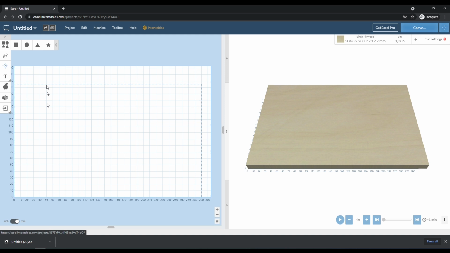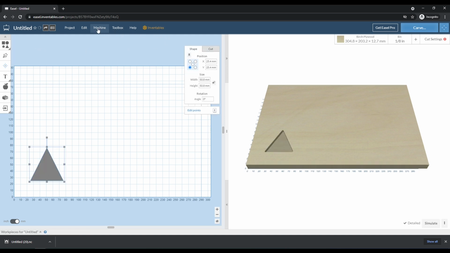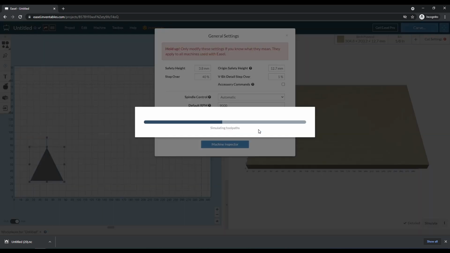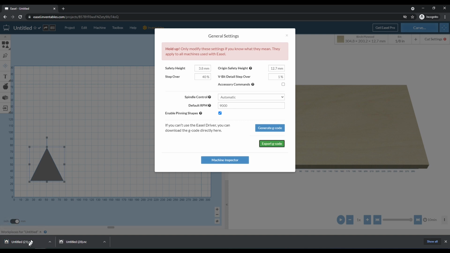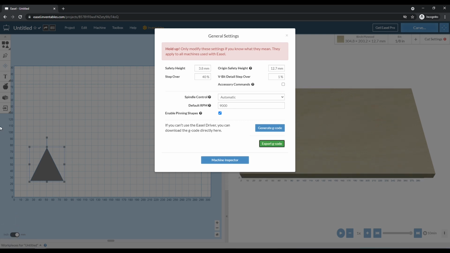So this is where you would generate the G-code. Actually, it helps to have a design element in here, doesn't it? So this is where you would generate the G-code and then export it so that you could send it via a third-party G-code sender like Candle, UGS, or OpenBuilds. So if you haven't seen them yet, I'm going to do a video on OpenBuilds, and we'll link that up here in the corner.